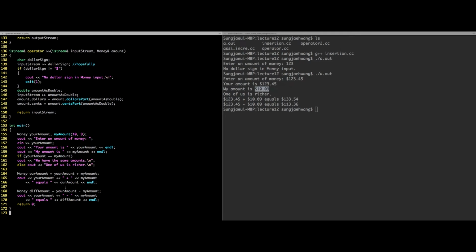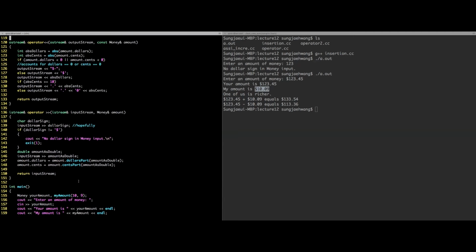Yeah, in this one, because we overloaded the minus operators, we could perform the minus operations using these objects of type we define, which is a money, and we can also perform the plus operation using these plus operators for the objects of type we define, the money.